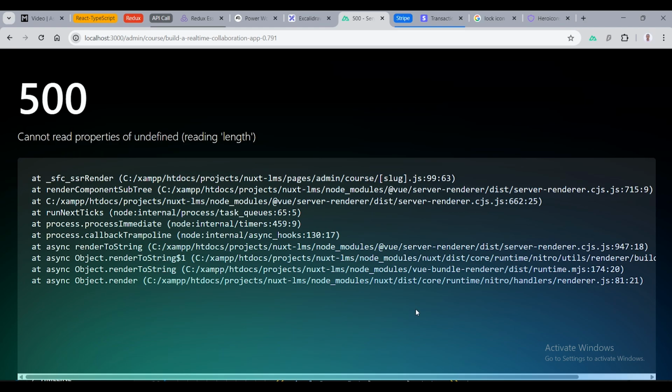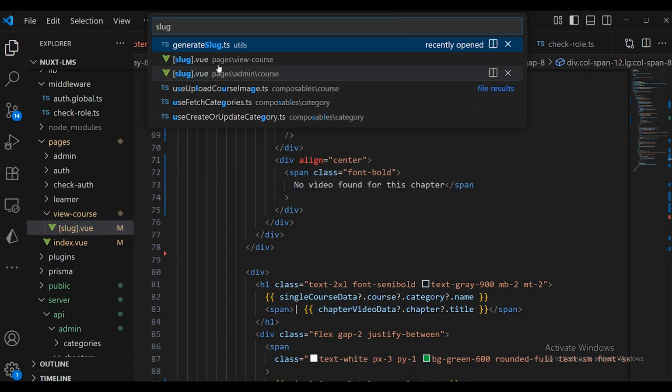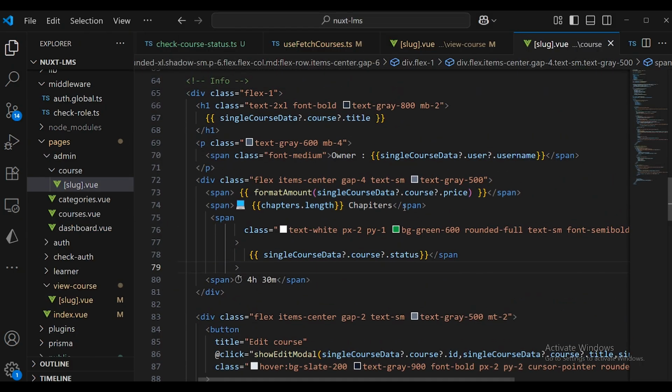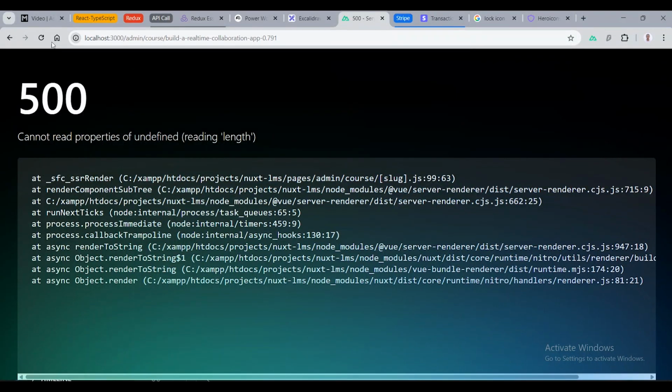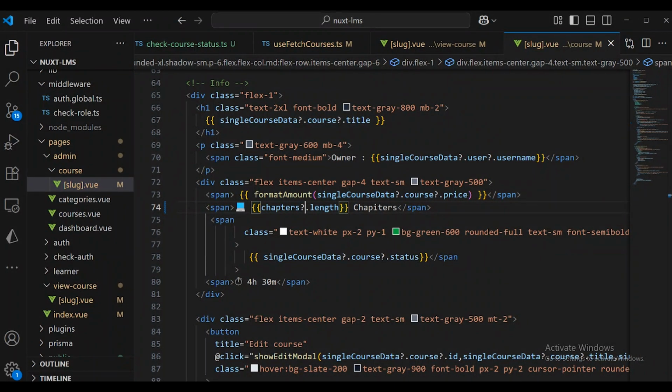And here we are going to head into the page here. We have here another route parameter, and it's located in the course folder. And we pass here somewhere, we pass here length. You can see chapters is undefined. And here I'm passing optional chaining. If something is undefined and we call this function, we are going to get an error. And here if I pass undefined, we are going to remove the error. You can see that's why it's better to pass undefined.